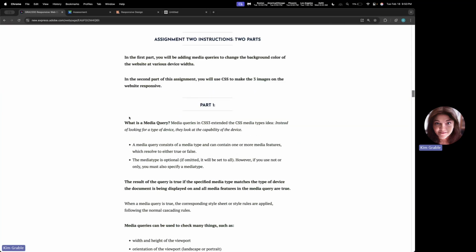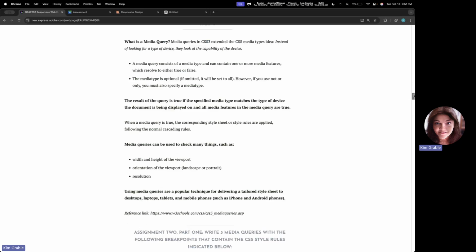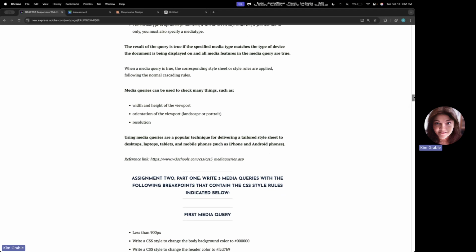Part one, what is a media query? It answers that for you and explains what it is. Basically, it's a break point in the web page.